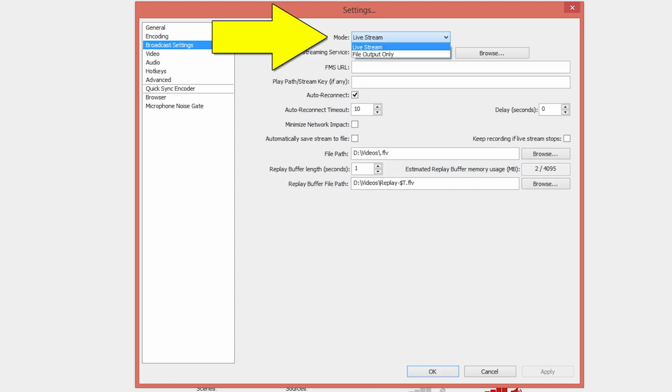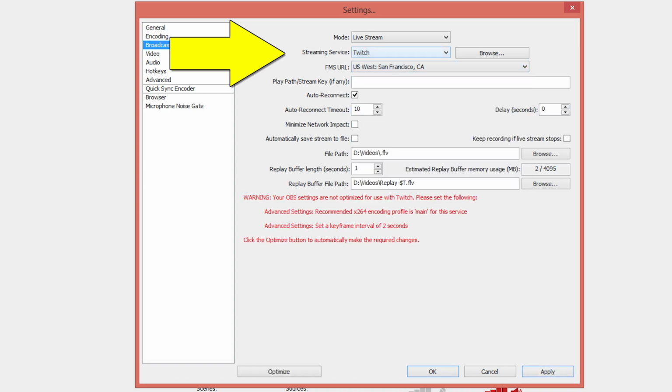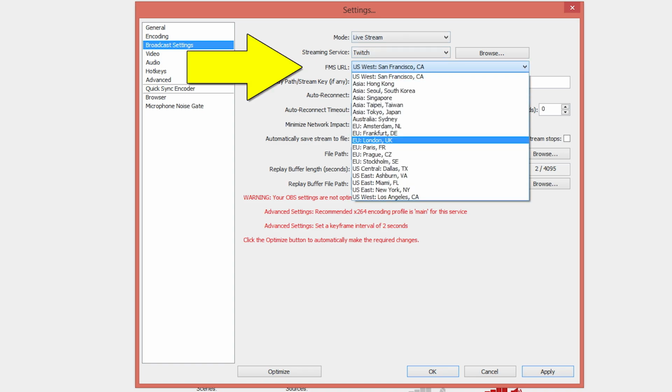This is where you choose whether you're recording to your computer or live streaming. For the purposes of this tutorial, we're going to be doing live streaming. So we're going to choose Live Stream, and then select the streaming service. We're going to do twitch.tv and Hitbox in this one. There are other options you can choose from, and if you wish, I can do other tutorials for them, though YouTube's the only other one I would really do a tutorial on. So let's do Twitch.